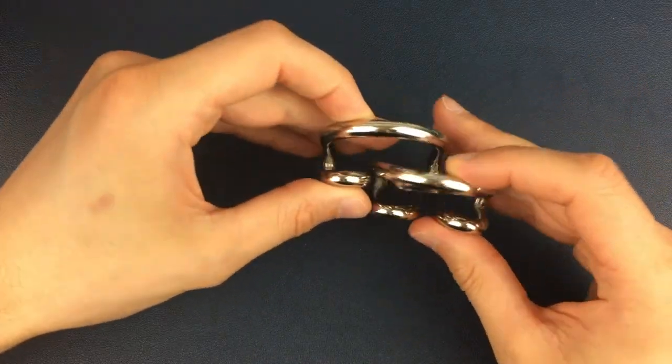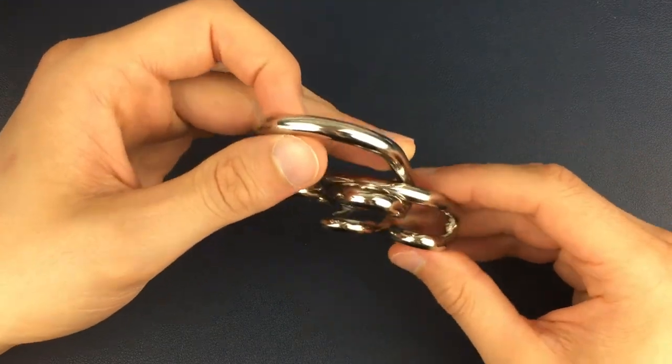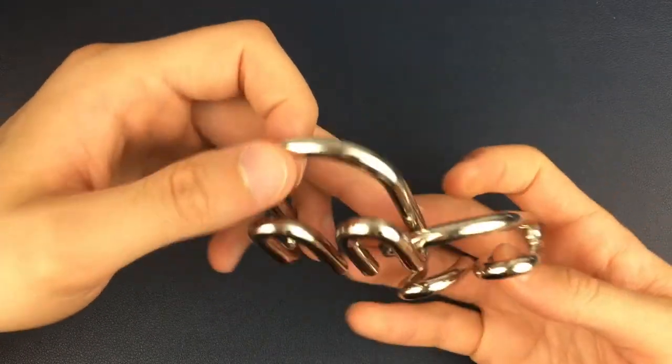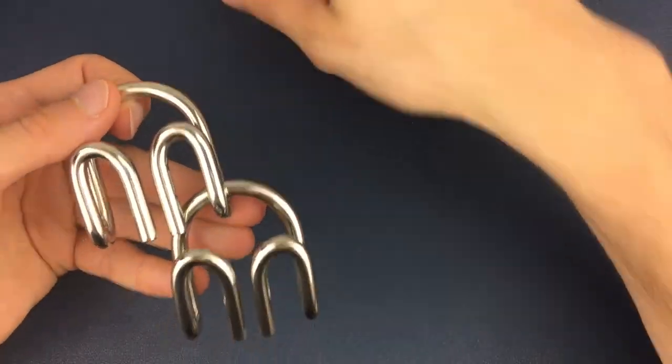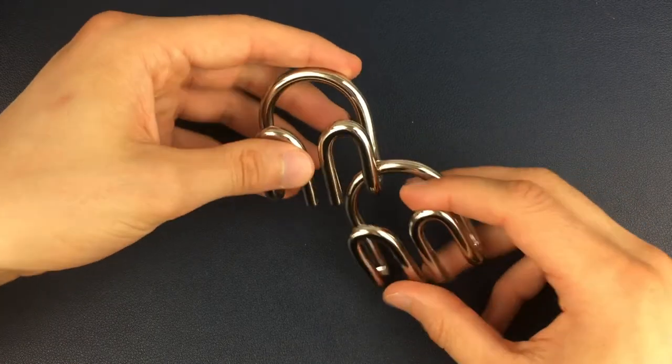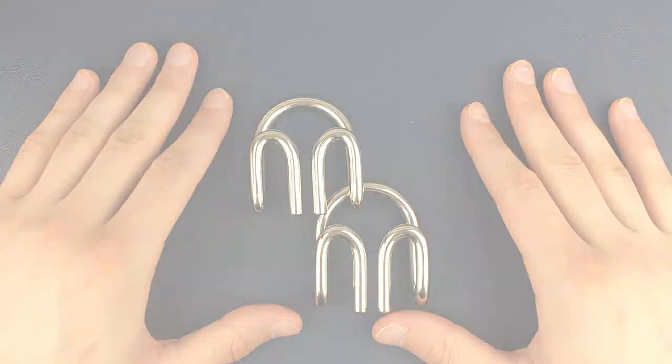Quick update: I was right — well, no. I wasn't right. I had it in the wrong position; I'd just put it together backwards. And this is now the original Devil Puzzle position, and yeah, we've properly solved it now. Now all we need to do is place it on the leaderboard. After a little bit of confusion, we've managed to disassemble and then reassemble the Devil Puzzle — backwards and forwards when putting it back together.